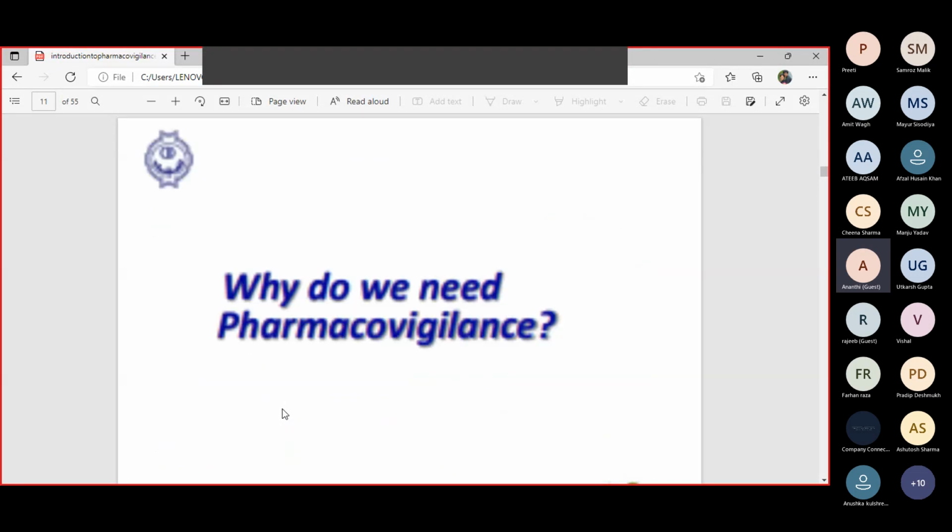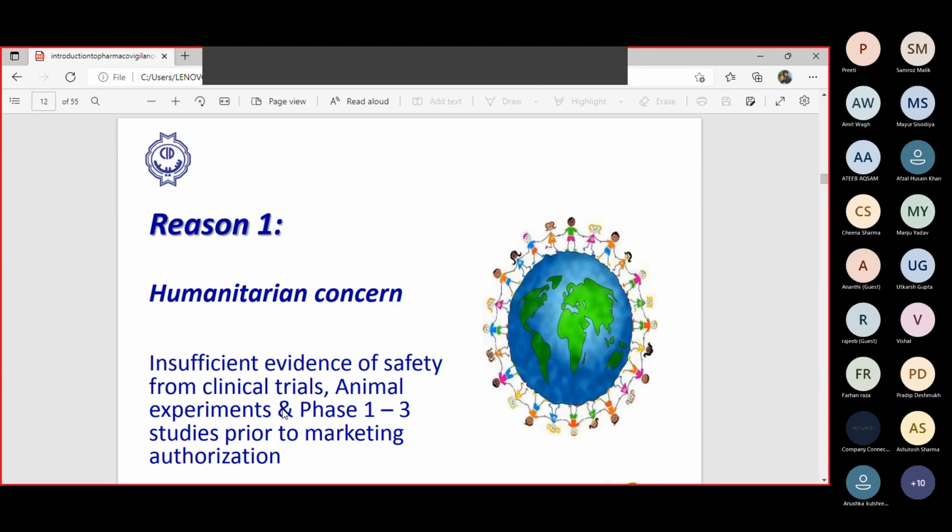Yes. The reasons why pharmacovigilance is required. There are a few reasons I'm going to tell you now. So the first one is human consent. As I told you, we can't find out all the safety of the drugs during research itself. Phase 0, phase 1, phase 2, phase 3, phase 4. We can't find out all the drug's side effects, that is adverse events. So that is why we keep on continuing in the clinical trial as well as in marketing. So in phase 0, 1, 2, 3, 4, pharmacovigilance will be happening.